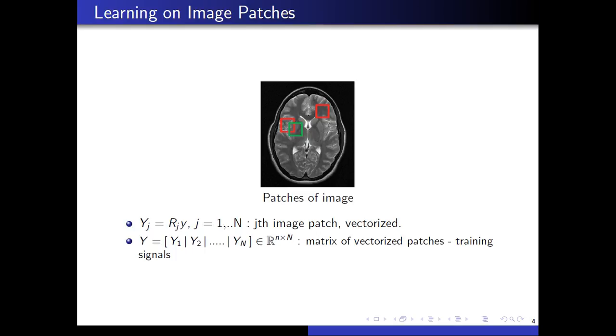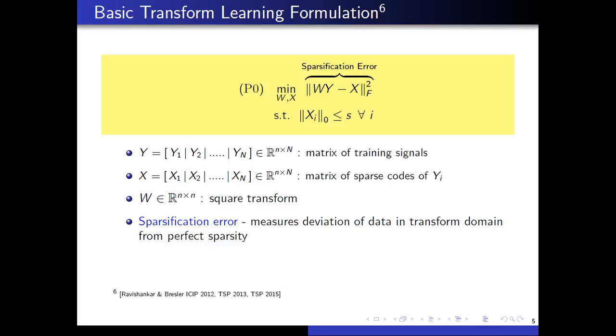And just notationally, R sub j extracts the jth patch. So yj is the jth patch extracted from the image y. Then we can take all these patches, turn them into vectors, put them side by side, and we have the training matrix Y. Now comes the interesting part where we have to learn the W. You don't know the W, and you'd like to find a good W. Well, what does good mean? What we want is for WY to be well approximated by X, which has sparse columns. We don't know X, we don't know W this time, so we have to solve for both. So we pose a minimization problem to minimize this deviation, so we want the model to be good. Find a good W, find a sparse X. So this is the problem.